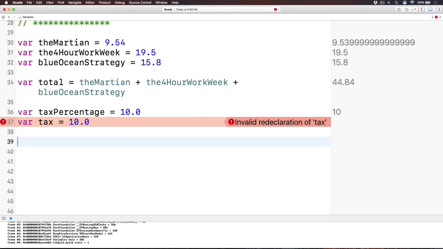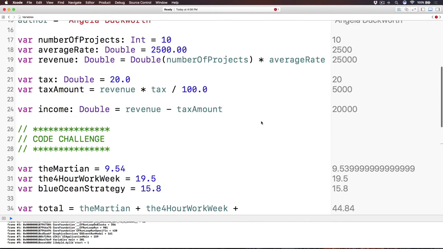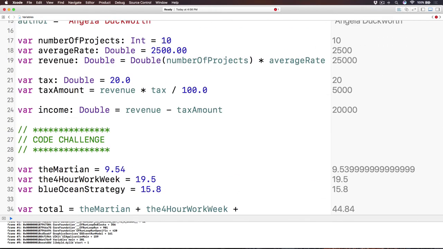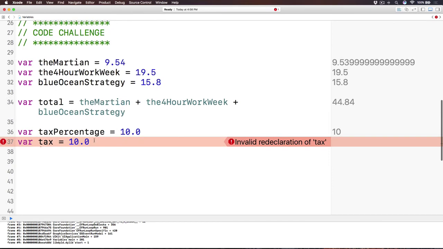Well, it means that we redeclared a variable, because up here on line 21, I already created a variable called text in the same playground. So we cannot do that. We can create that in a different playground because a playground is considered like a program, but you cannot create the same variable with the same name in one playground.